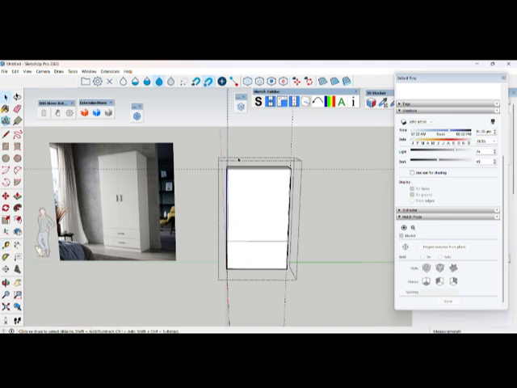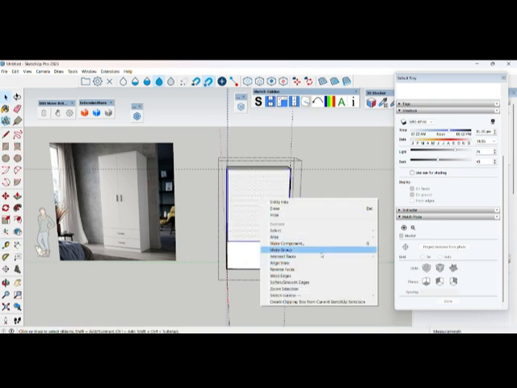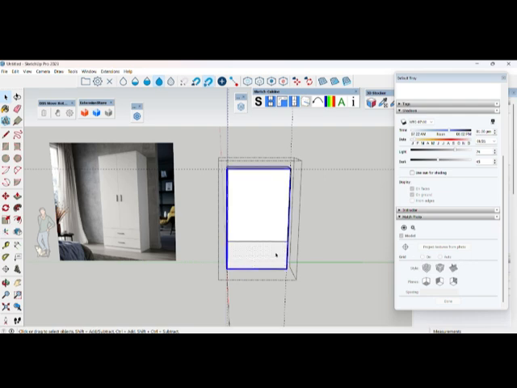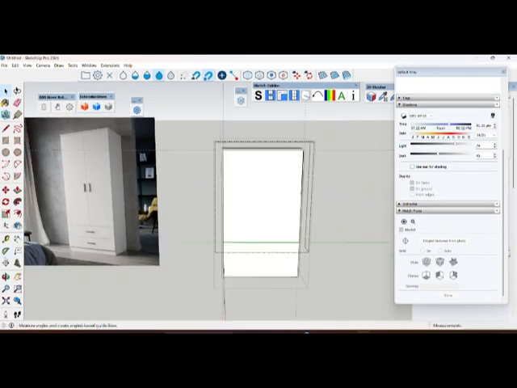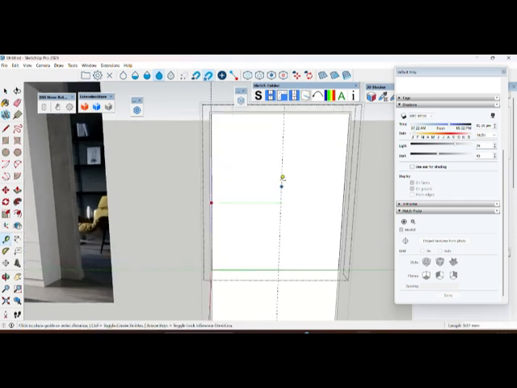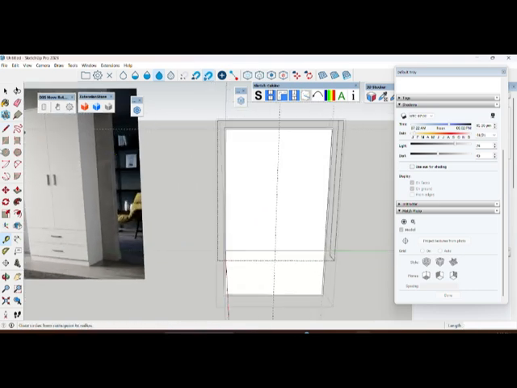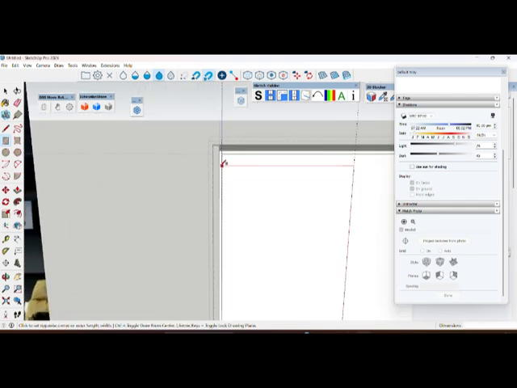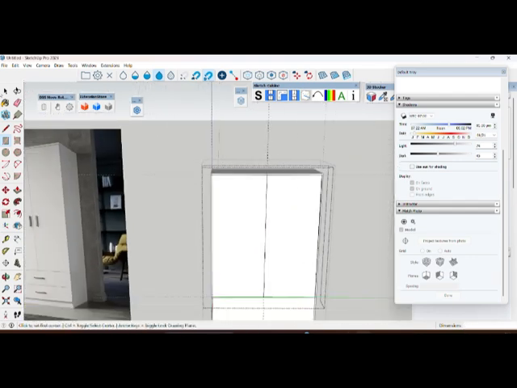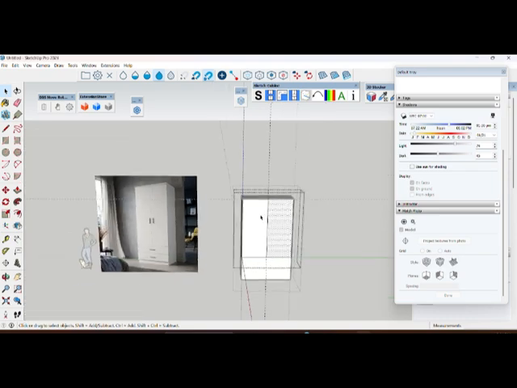So we're having 2 groups here. This will be for the doors, and this will be for the drawers and the skirting. So I did the first one. Okay. I'm creating 2 doors. So we have 2 parts now, this and this.